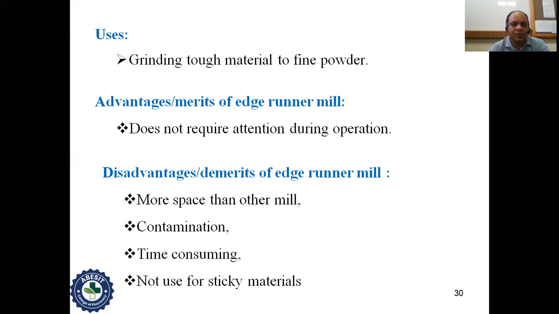Contamination: due to operation in an open environment, there are many chances of contamination. Time consuming: due to the slow process or slow speed, it is a very time consuming process. It is not used for sticky material. If we have some sticky material, the material will stick on the stone rollers, due to which the operation will be hindered.